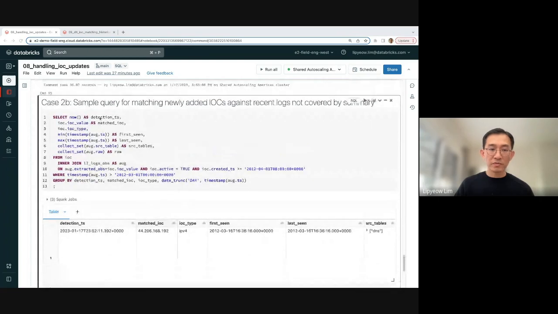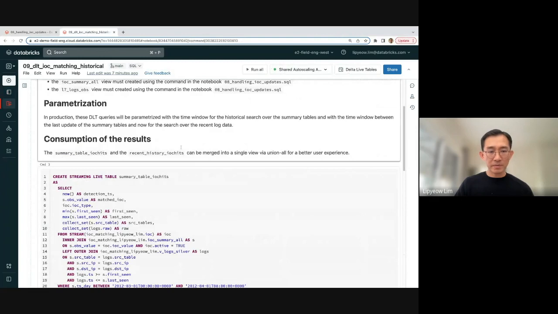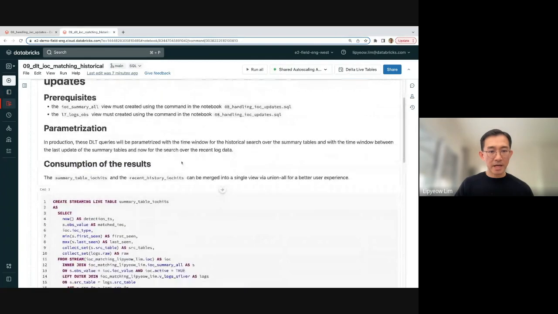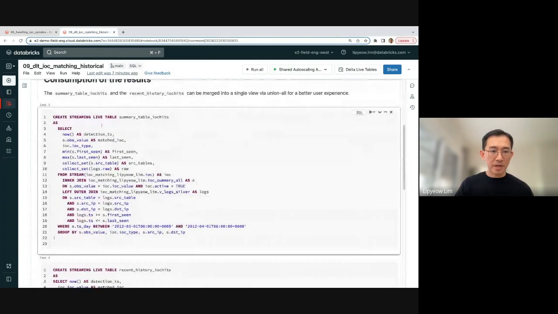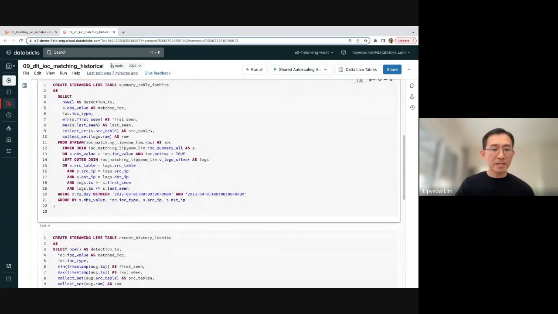Next, you're going to have to convert this into a DLT. I have an example of it here, and this is the DLT for the summary table IOC hits. Again, the key thing to note here is that the stream part is on the IOC, and look at the summary table, the summary views. That's not a stream for this DLT query.